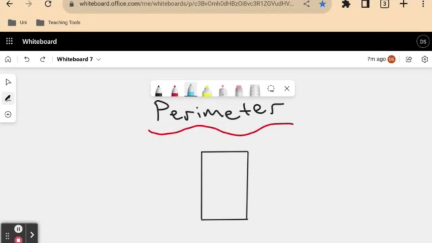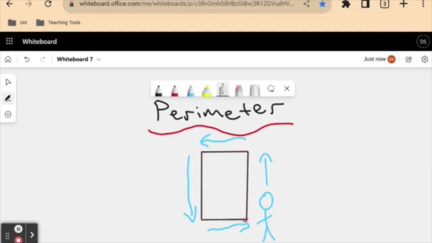I have this kind of poorly drawn rectangle, it's the best I could do, and this is going to represent a field of some kind. And I'm going to go for a run around here. So this is me, and I'm just going to run along this border. So I'm going to go here. I'm going to run around this thing anti-clockwise. Now, the perimeter we're talking about is essentially the distance I'm going to cover running around this border here.